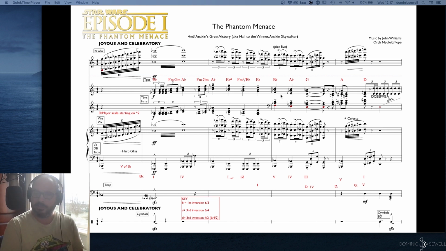Key relationship wise, it's an interesting cue because the home key is G, not really E flat, although it starts in E flat, but it then continues in G, and then it remains in G really for the rest of it, although it takes some surprising turns. So we're using elements of the E flat major scale, starting on scale degree 2.